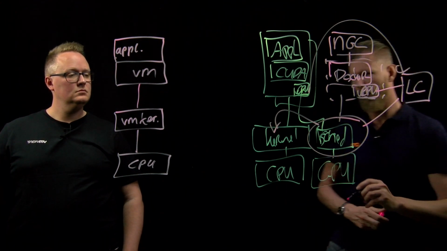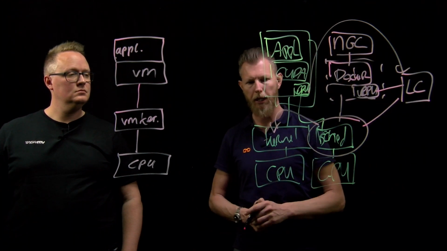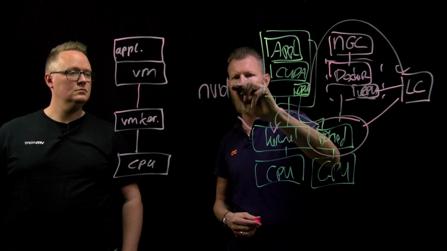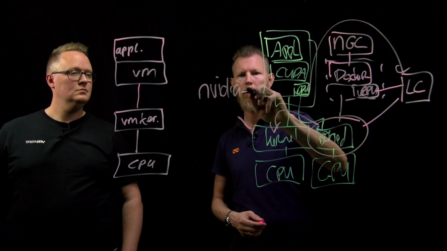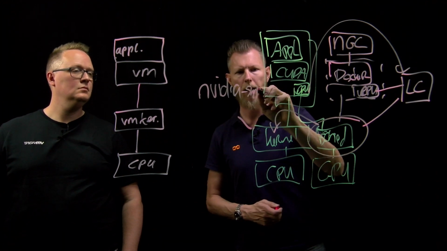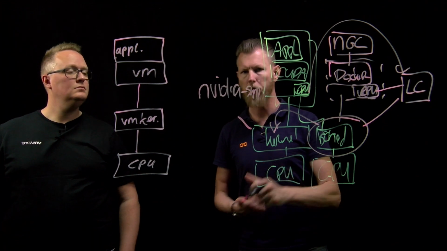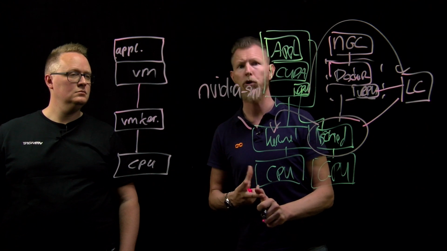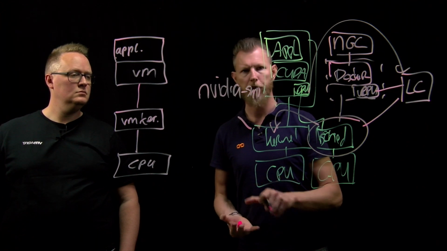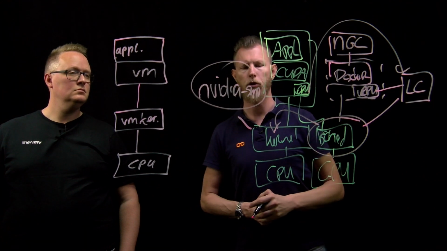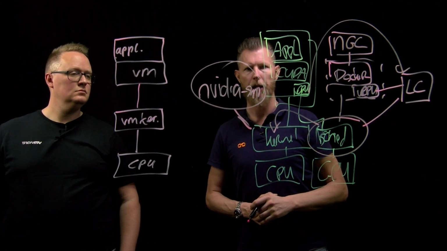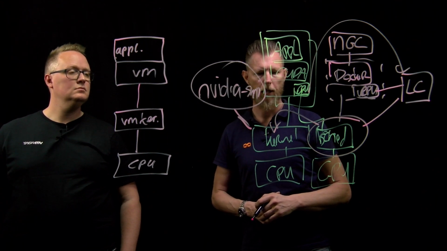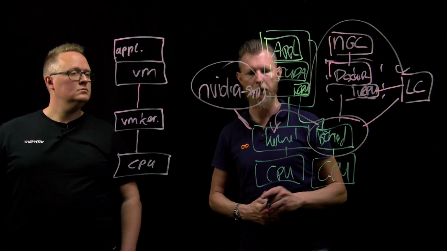okay. So when sitting on the kernel or logging into the console, there is a tool called Nvidia SMI, and this tool will show what GPUs are in use, what frame buffer is in use, what VMs are using that, temperature, stuff like that. So this is a really important tool to make sure that everything is okay, and some of the tools that I use during implementations, also from a tweaking and tuning perspective.